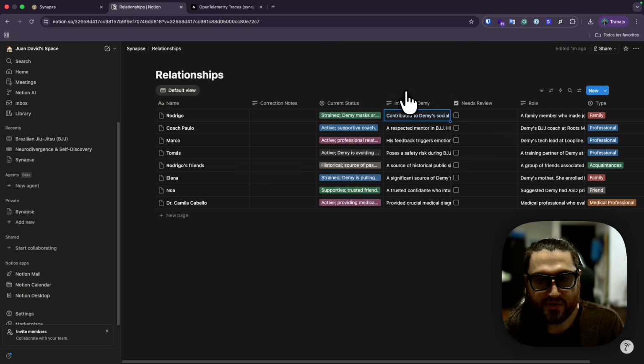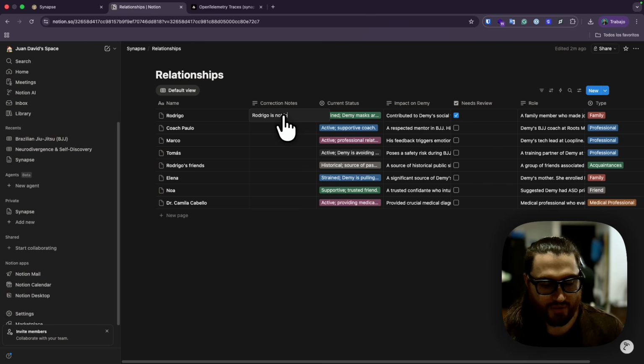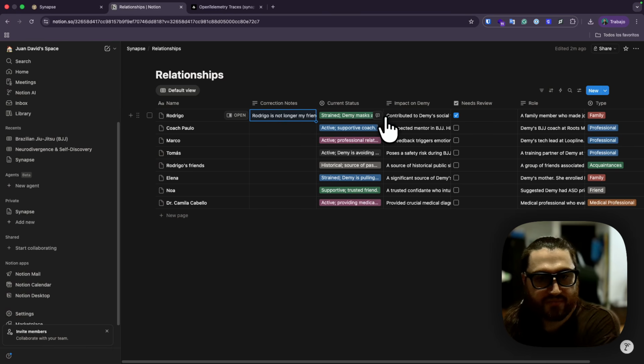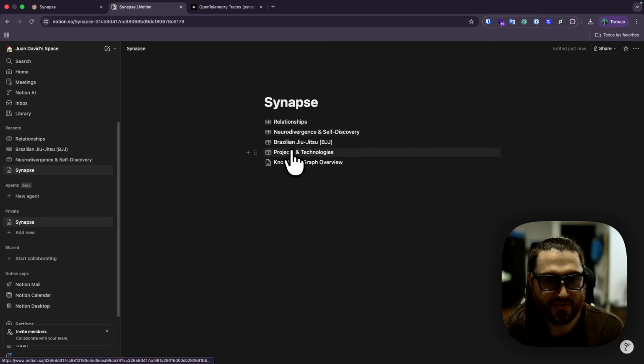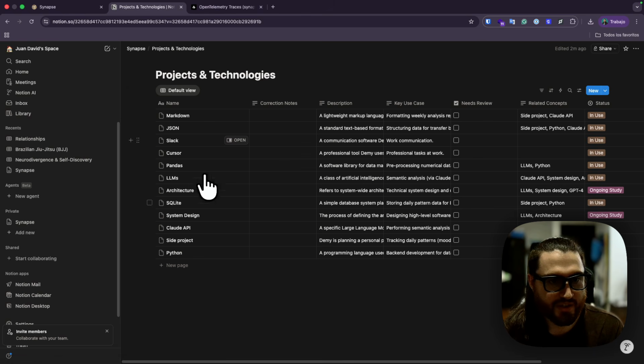But I could use this to say, for example, Rodrigo is no longer my friend. And I could set different correction notes for each different row, even across different elements. For example, here in projects and elements, I could see different things, and every database will have these two columns: the needs review and correction notes.